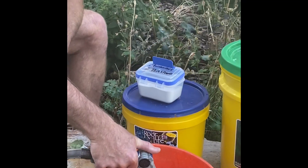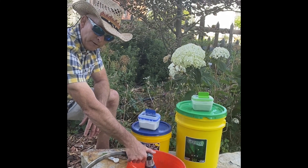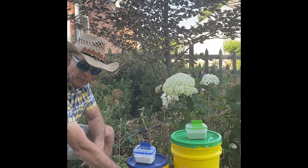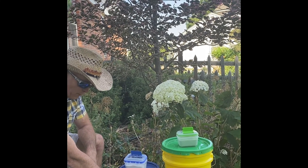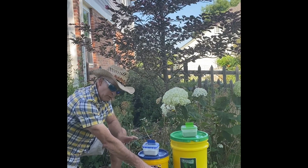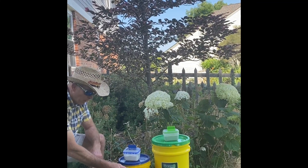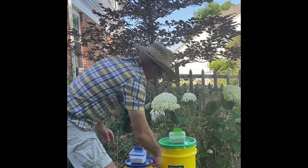One thing you might want to consider: we love to put down that nylon weed fabric and cover our gardens in rock mulch. That's great for maintenance, but it's horrible for the plants — the soil heats up too much in the root zone. You can fry an egg on that rock, and it's probably not real good for the trees. So when we plant, we always pull away the rock mulch if we're planting in a rock bed. We don't use weed fabric directly over our root ball, and we apply a bark mulch — shredded cedar — and that helps the soil breathe and really helps out with your microbial populations in the soil.